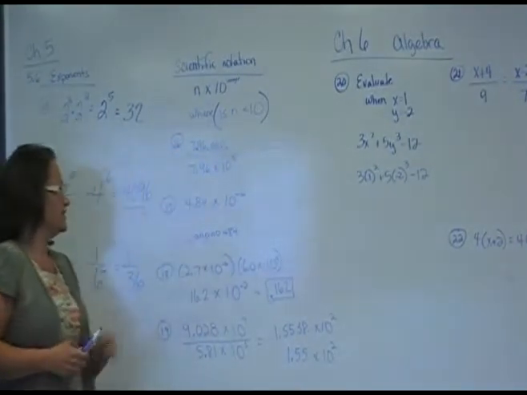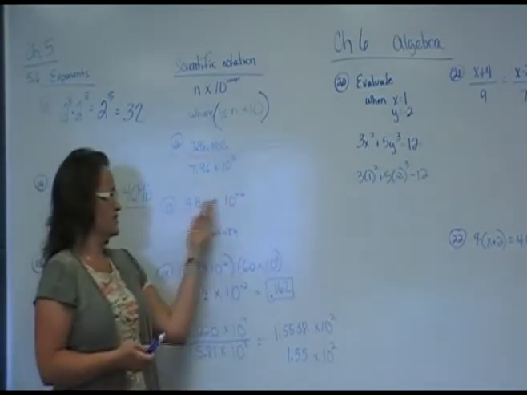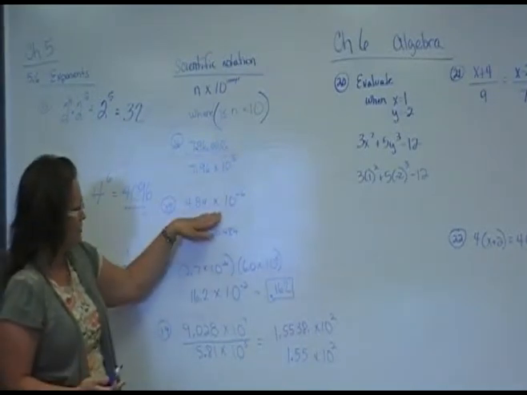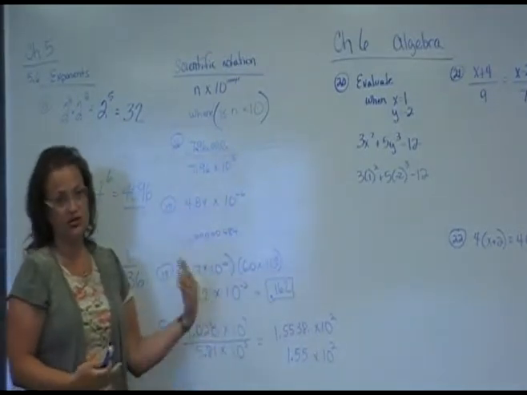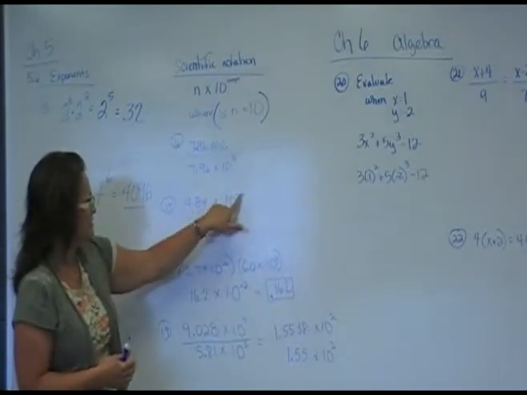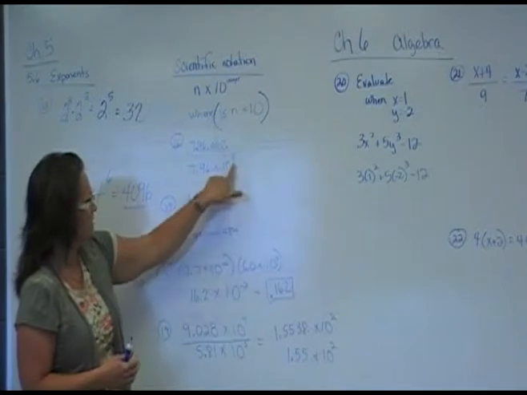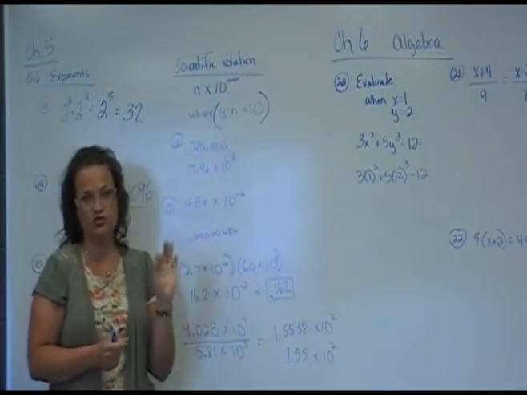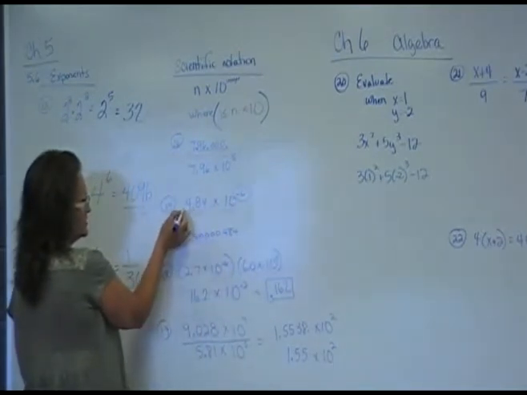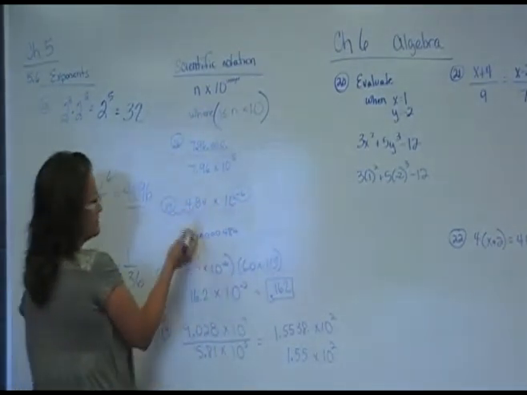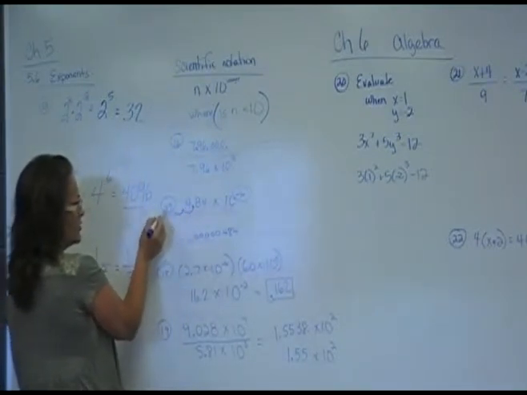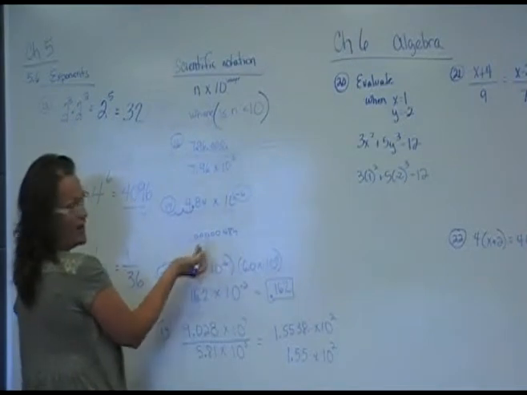Okay, number 17, do the opposite. It's in scientific notation, and we want to take it out. So again, you can just do this on your calculator. A lot of these problems, actually, your calculator will be able to handle and work out. But I want you to also know that this means 6 decimal places. The exponent is always how many places you move the decimal point. So since it's a negative, we're moving the decimal point back over to the left. So 6 places from where the decimal started. So that would be 1, and then you're going to wind up going 5 more places, so 5 zeros in that.